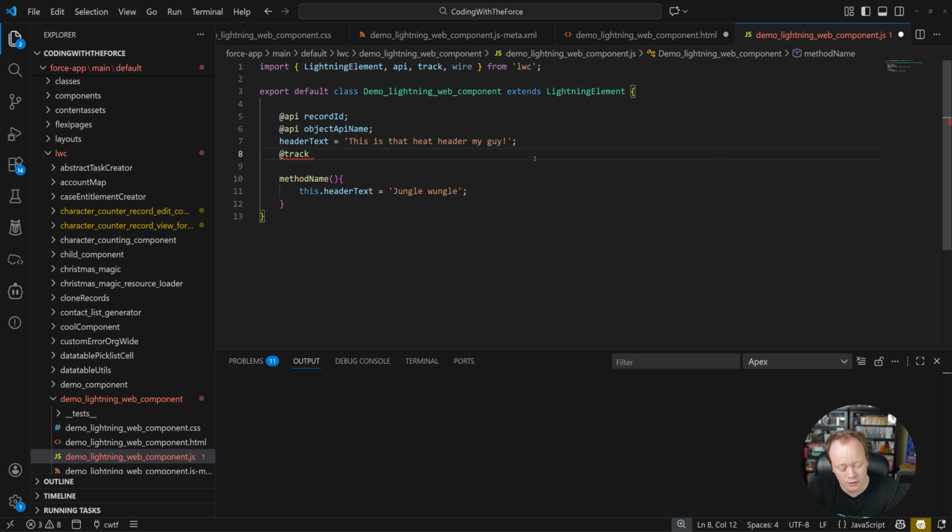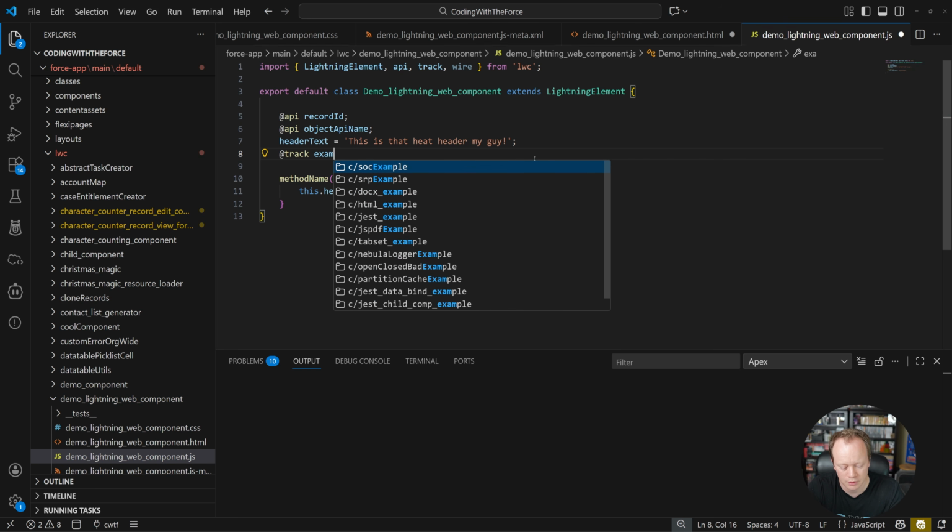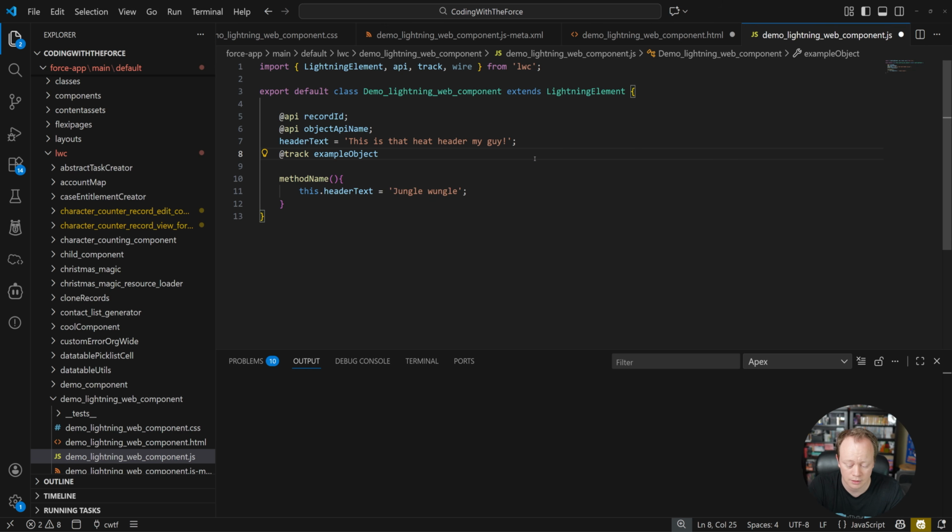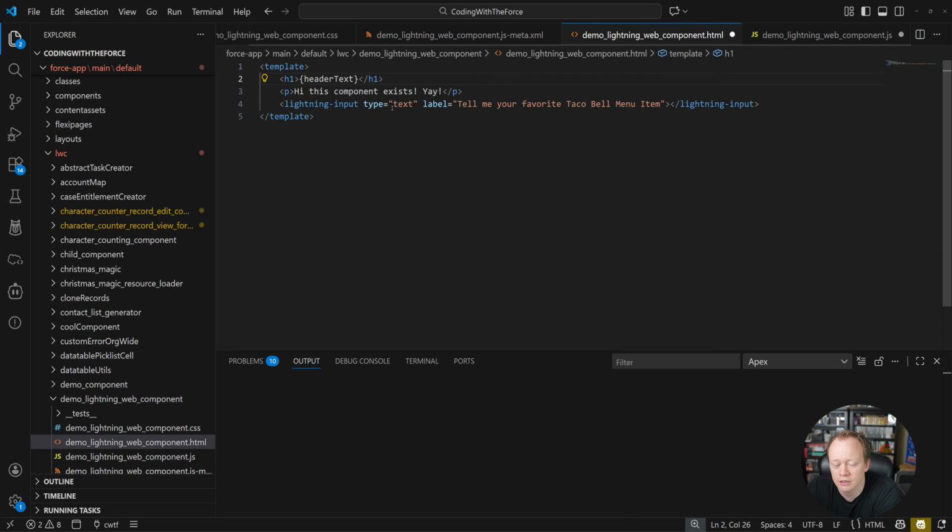So if I have, like, an example object like so, which there's nothing in this object, but if I had this object and I intended to change it in my JavaScript code, then I need @track on this object to make sure that its values update appropriately in my HTML template.